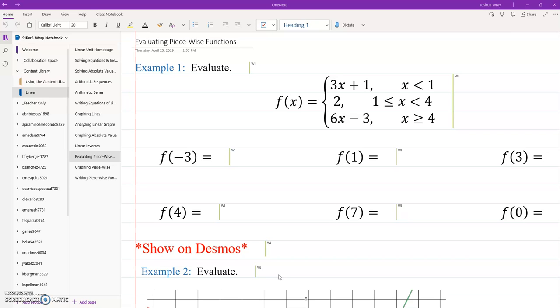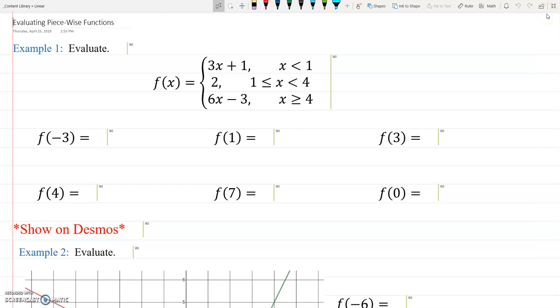Alright, so we just talked about my dog getting groomed, and a small dog might cost $20, a bigger dog might cost $30, and then a huge dog might be a different way to figure out how much that dog is going to cost to get cut and washed. And I'm going to relate that to what we're looking at here. We're starting with evaluating piecewise functions, and specifically this is what a piecewise function is.